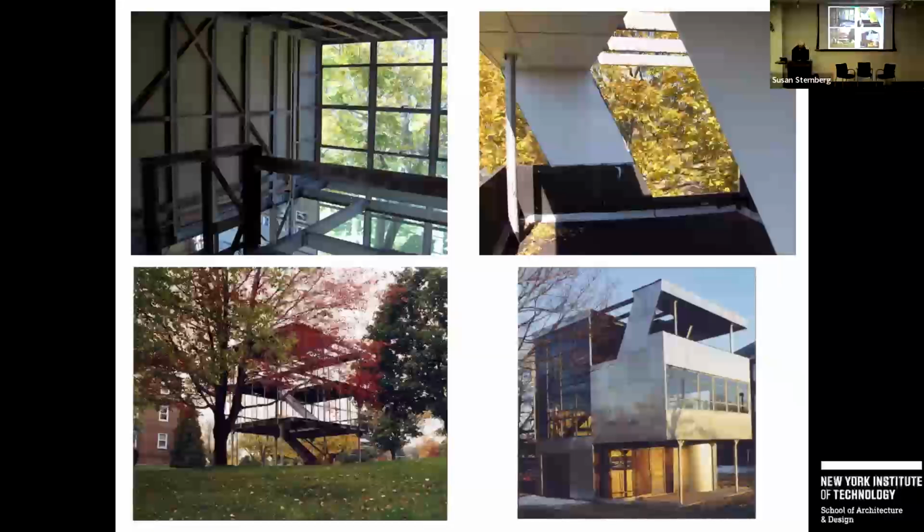On the left is an important moment. We had a big celebration with Philip Johnson coming out to see the house. And it was in this state, in this beautiful fall image on the left, and an image we liked with the sun setting on it as we left the campus.